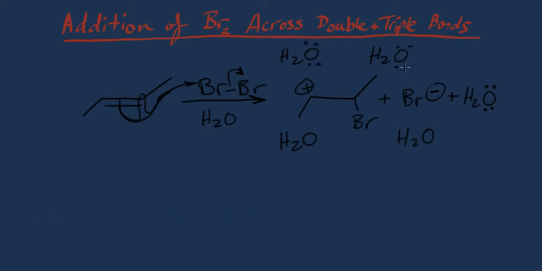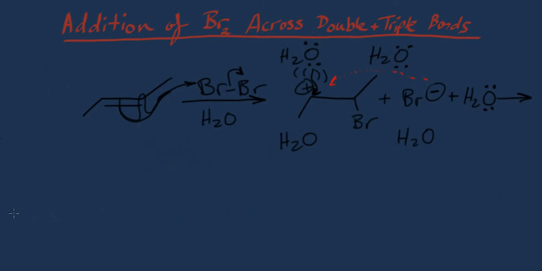And just by inspection, look at how this one water molecule is so much closer to attacking this carbocation than this bromide ion is. So it's going to be more likely that we see an oxygen giving a lone pair to this carbocation way before we see this bromide ion making its way over there. It's just going to be too slow, and the water solvent is going to take its place. And so, I don't know, let's just carry this through.